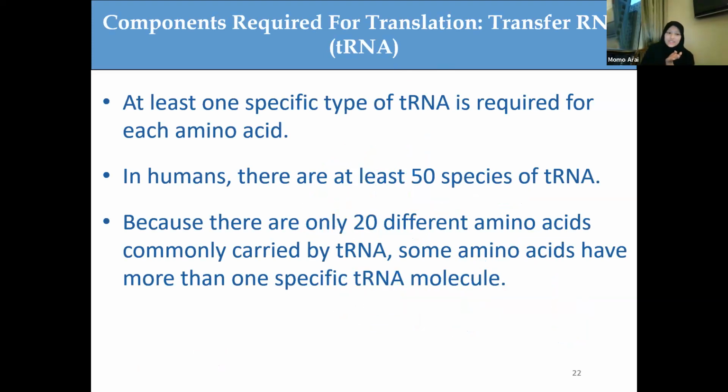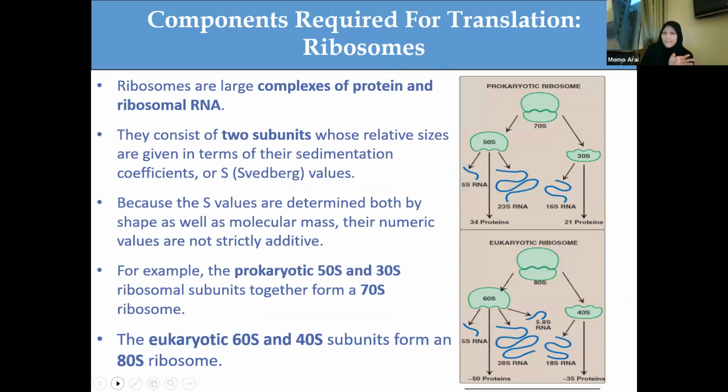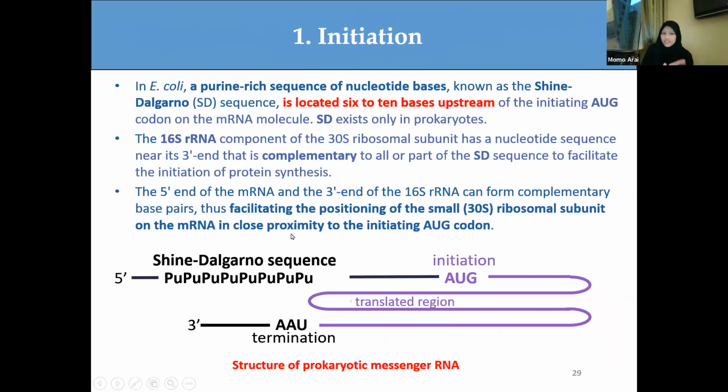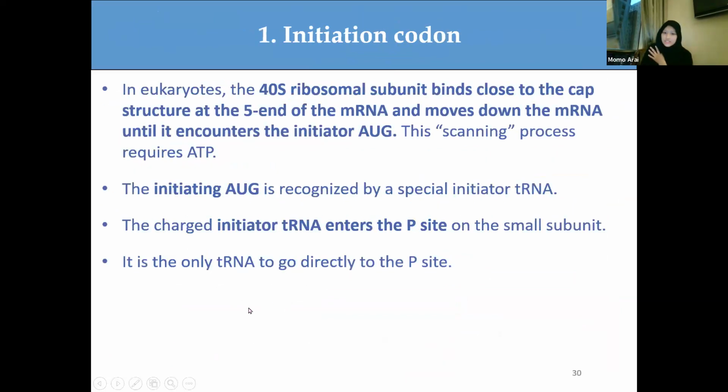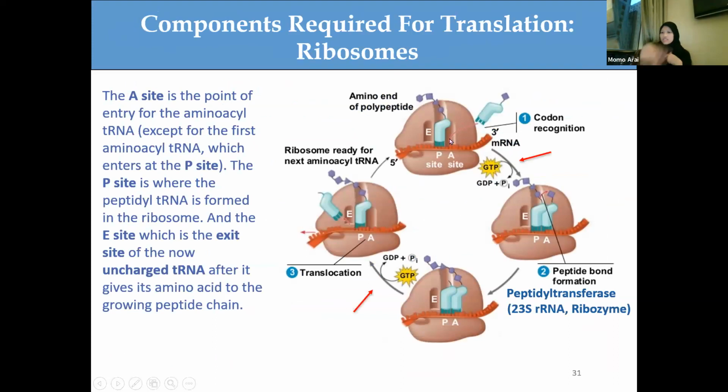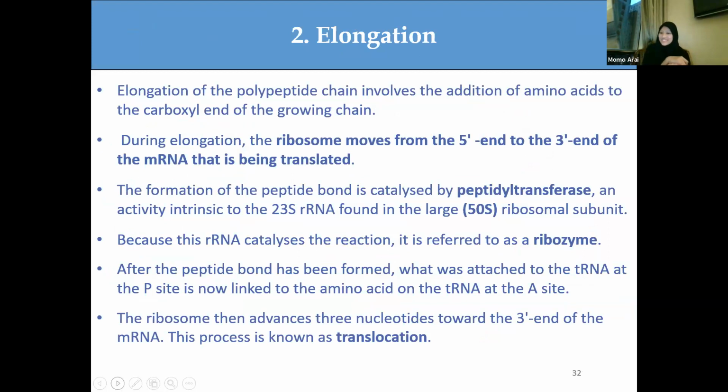But basically that's the whole thing the picture is talking about. We talked about this. Shine-Dalgarno is just a sequence it recognizes, and it continues. So yeah, that's this picture. These amino acids here get cut off and move to this. Then both of them shift together, the one without an amino acid exits, and the one with the chain stays on P for the next one to come in, and it continues. So at the end, we have a long chain of amino acids. Okay, I'll move on, but I hope it's clear for everyone else.